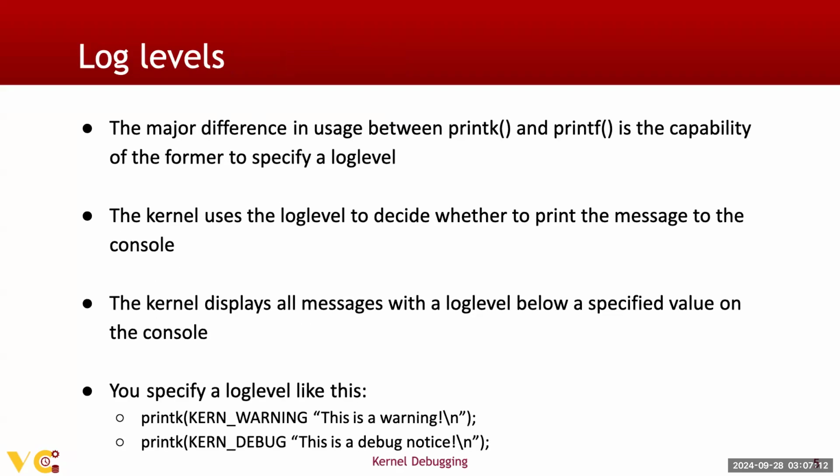There is one major difference between printf and printk, and that is with printk, you have the option to specify what we call a log level. This is done with one of multiple macros. You can see there are examples at the bottom. This is just a few of many. We'll show a full table later on.